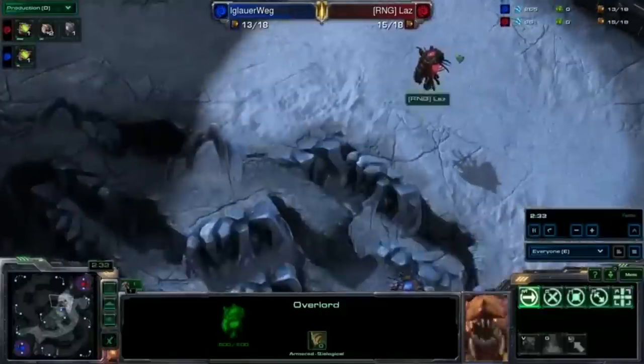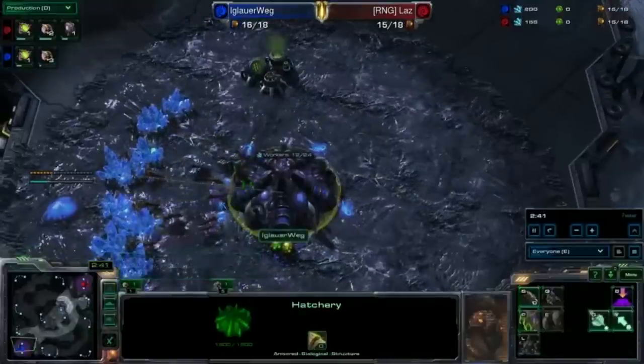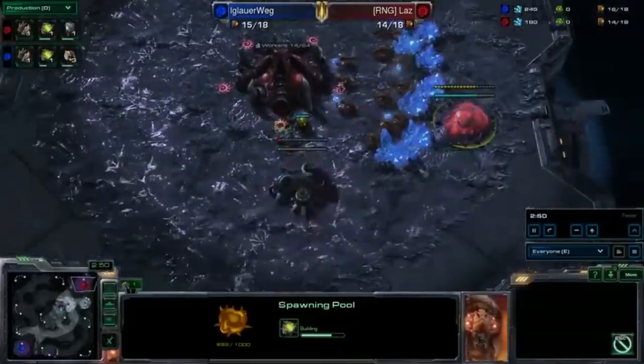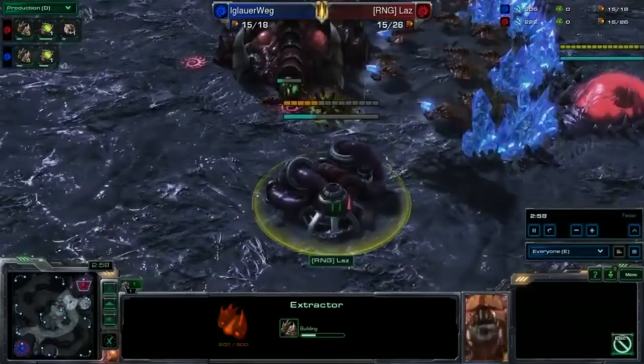I also love this delayed Overlord scout from Laz. He's just like, meh, it's Bronze League. I'm not going to know what he's doing anyways. If I scout it, I'm not going to know how to react. So I'll get to it when I get to it. He does go have a spawning pool first here. He's got the extractor on the way as well. We'll see if he can extract some information from this Vespian, guys.